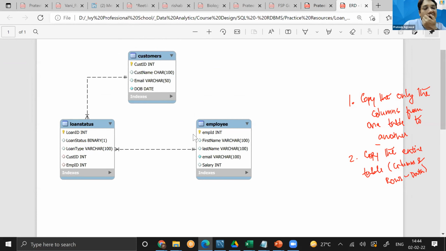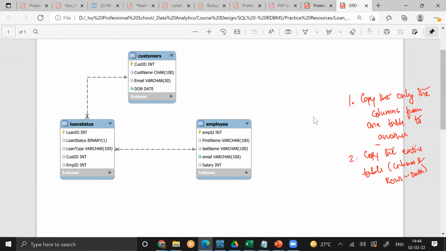And when you are running SQL queries, you need this kind of a diagram in front of you just to know what all tables are there in the database. How are the tables related to each other? What are the common columns? What are the different columns? What are the data types? Which column is primary key, and so forth. I get your point.